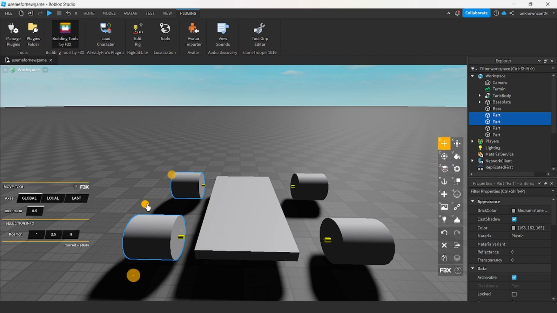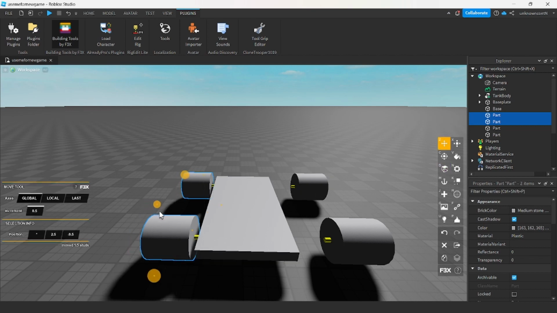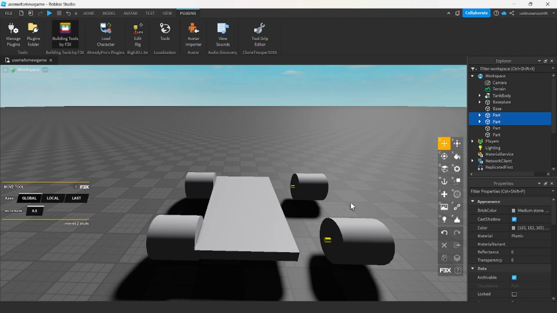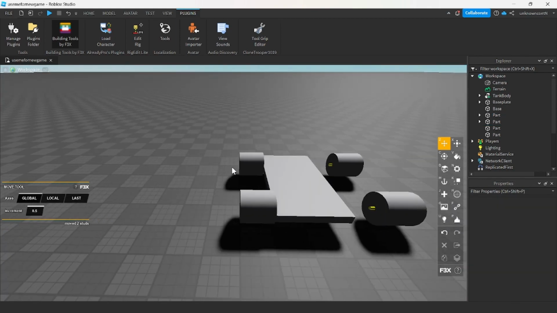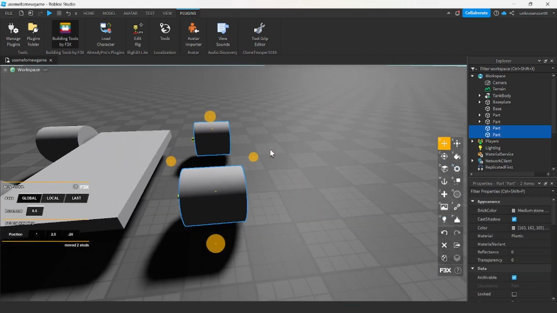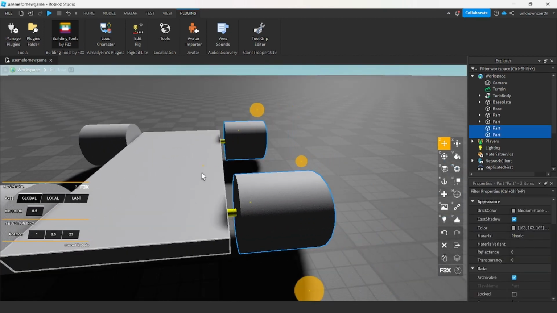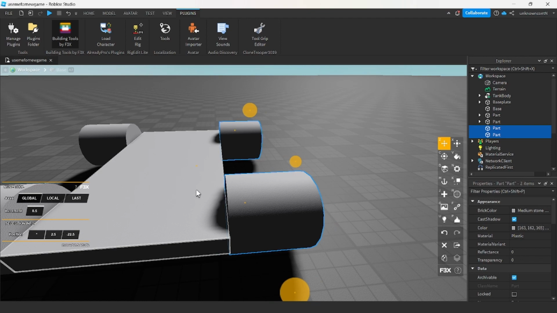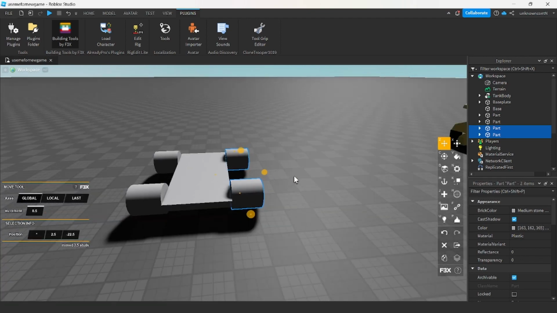And once you have all the hinges set, you could just select this side of the wheels and then press Z, and that will bring us to the moving tool section, or just the moving tool. And then make sure that you move the wheels perfectly aligned with the body, and then do it on the other side, and make sure that it's not intersecting but right on the side of the base.